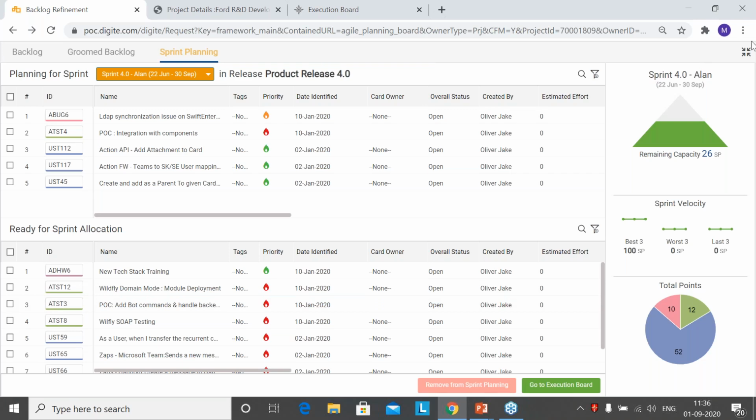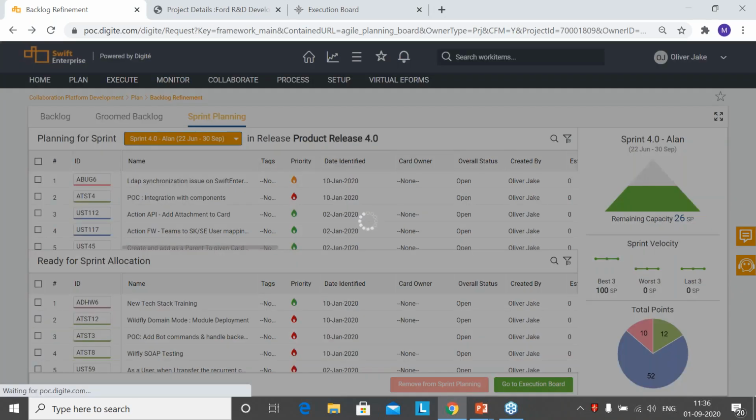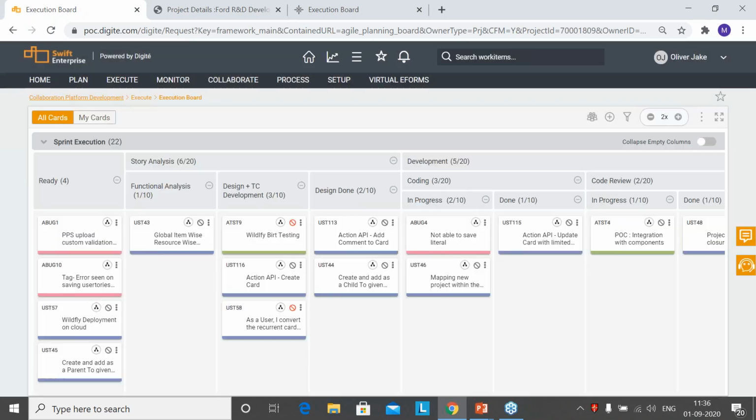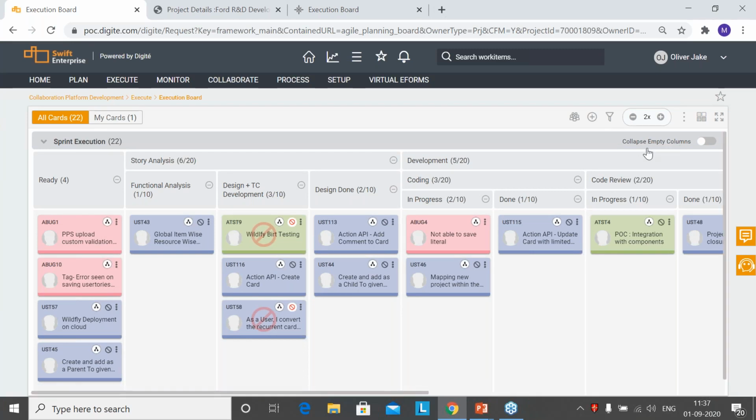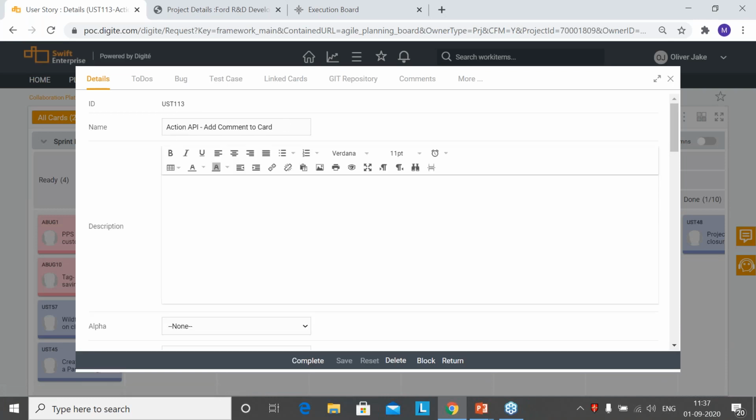So all of that can primarily be tracked on your visual Kanban board. So that is the first part. There is a lot of configurability which we provide there. If you want to view any details of any particular card, you just need to drill on it. You will be able to see all the details pertaining to the card. You don't have to go back to the list view.